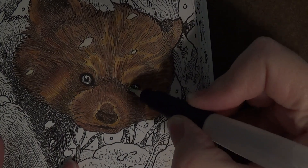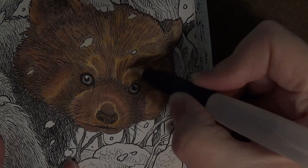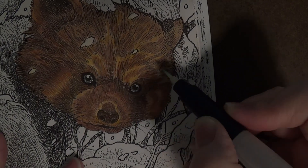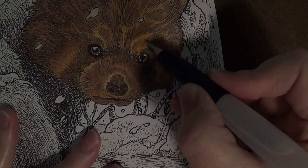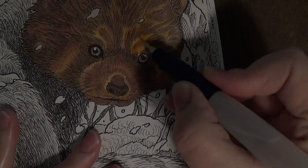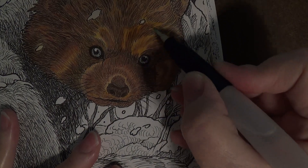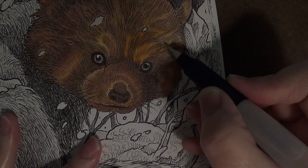I'm using the tip of the pen to go over the stroke marks laid down by the illustrator in the grayscale. This is allowing me to gently apply the water to activate the pigment so it can fill in the paper. You have to be a little careful here because the watercolor is going to move around a lot.